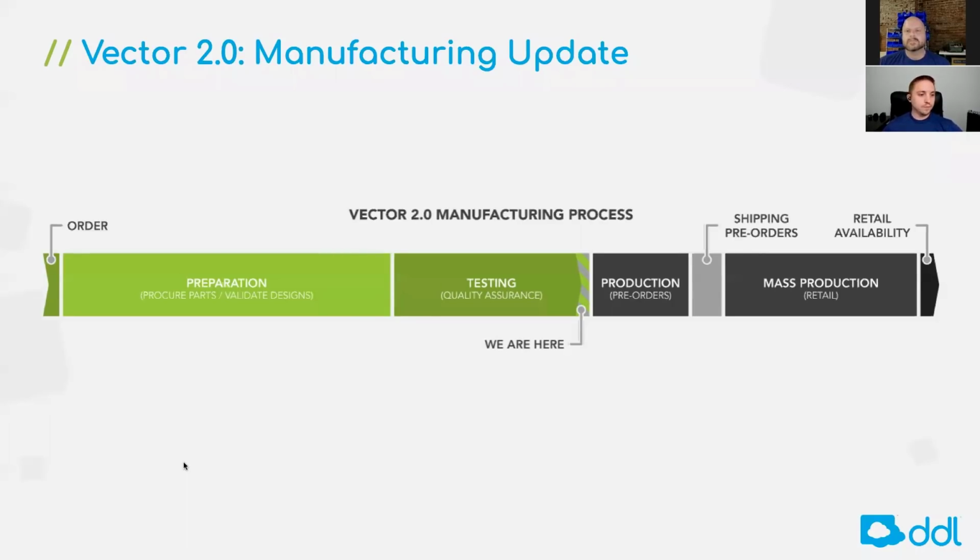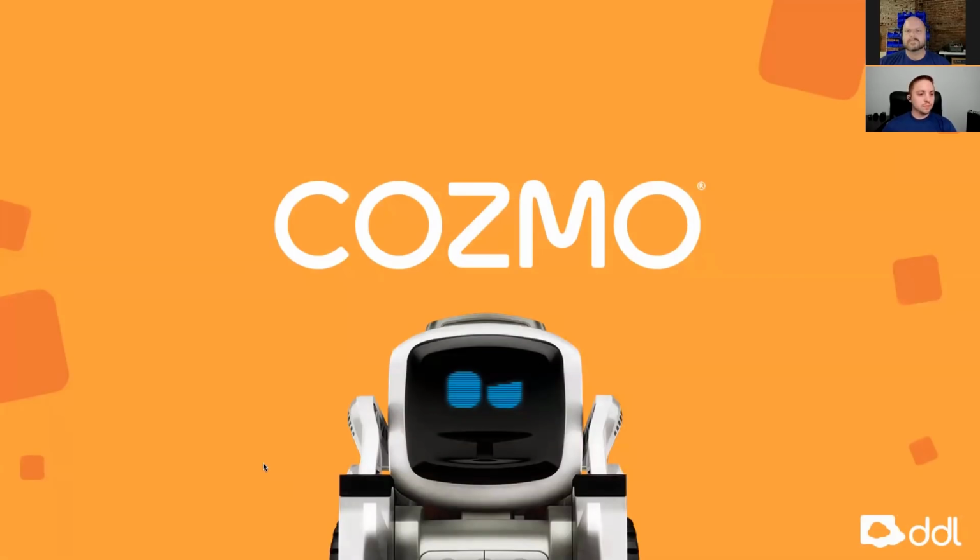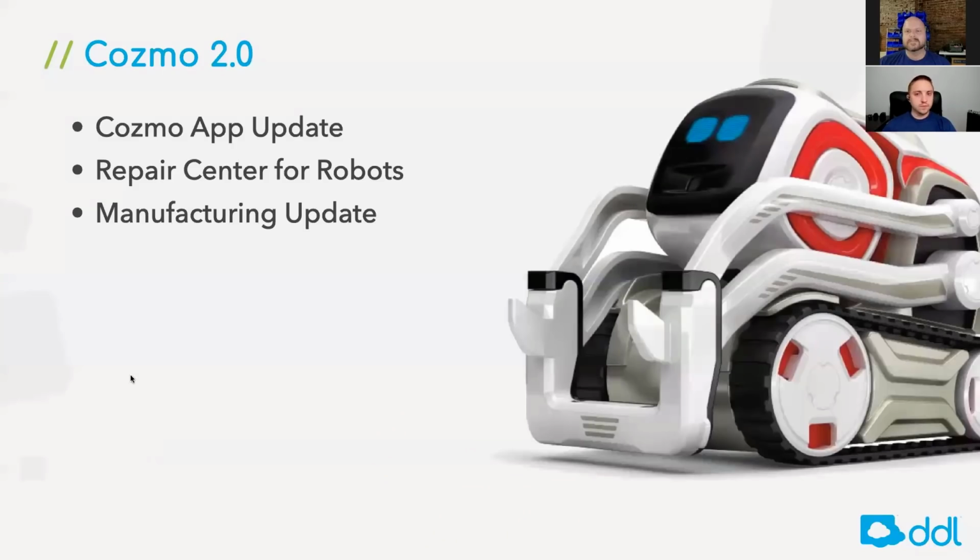Okay, great, guys. I think that's most of the questions we've had come in so far. But please, any attendees, please feel free to ask questions. We will get to those as we have a live Q&A at the end of the webinar. For now, let's go ahead and move on to Cosmo and Cosmo 2.0. Rami, what updates are we looking at for the current version of the Cosmo app?